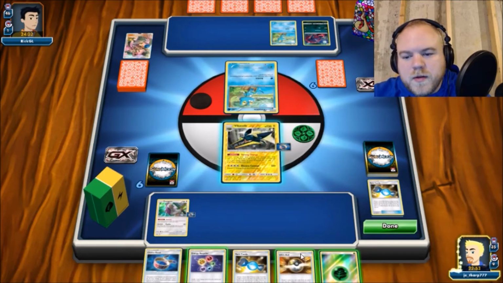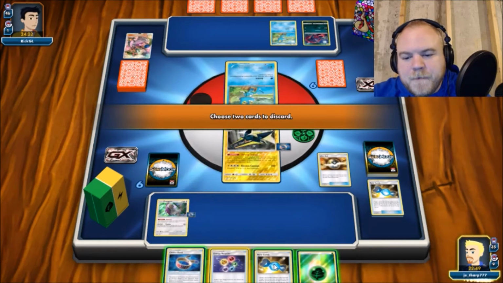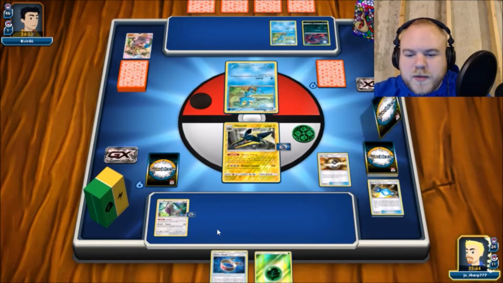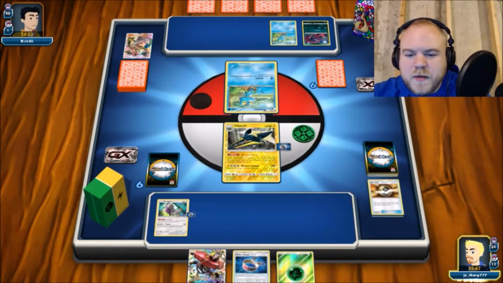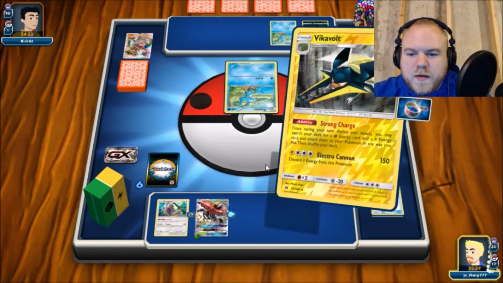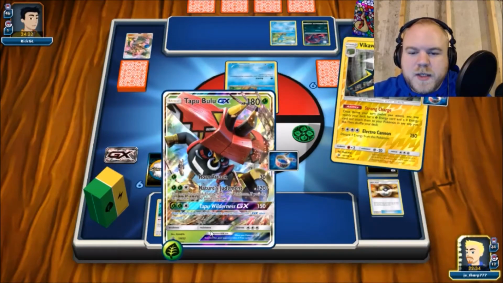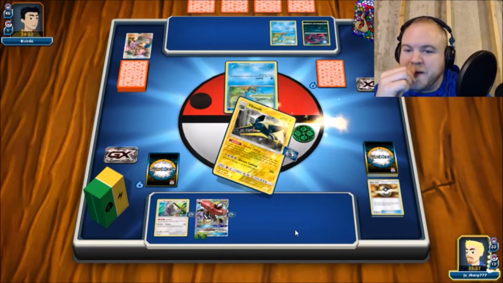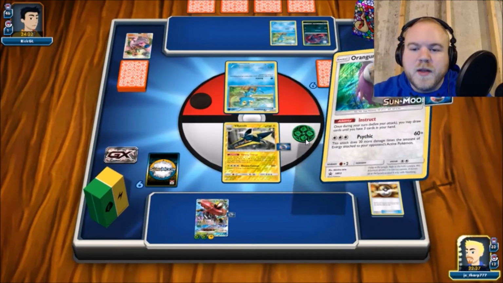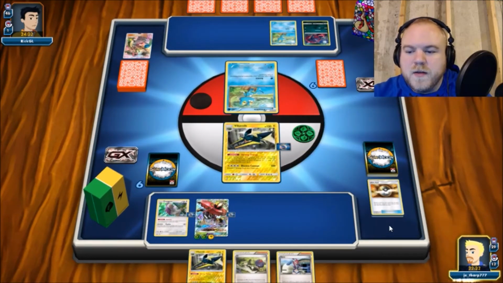Gross. Yeah, I get rid of those. We have another energy recycler. I know I'm breaking all the rules I told you guys not to do, but that's fine. We can play our hand down and get the energies out here. The good news is we do not have to discard energy to take knockouts on the Froakies, the Frogadiers, the Greninjas, because we hit for weakness against those. So we only need to discard against Zoroarks, which is fine.